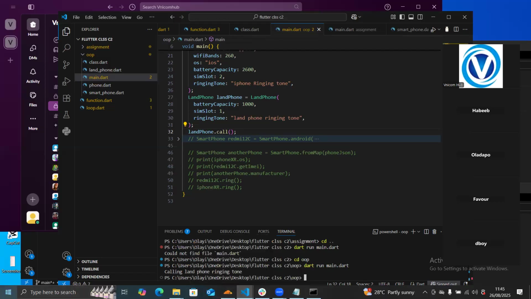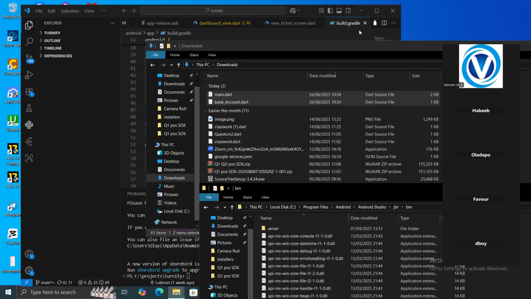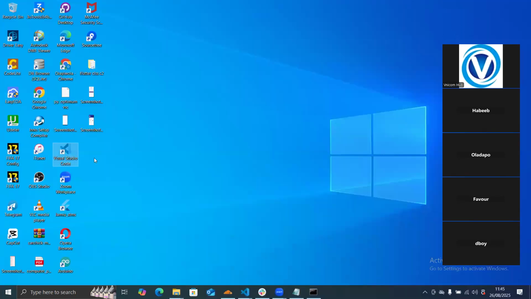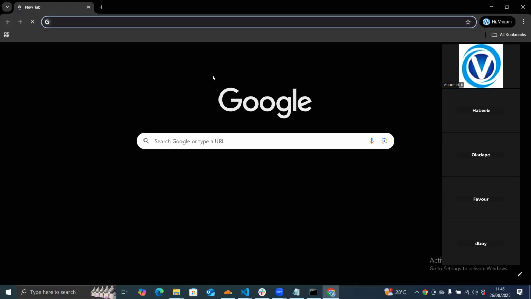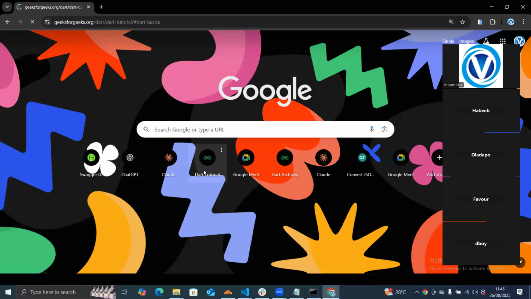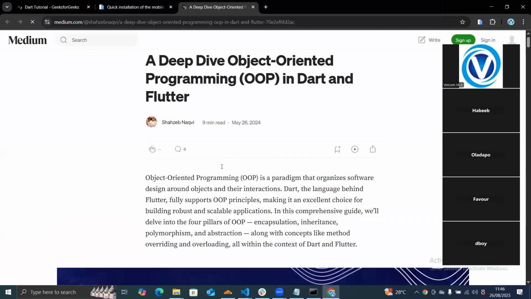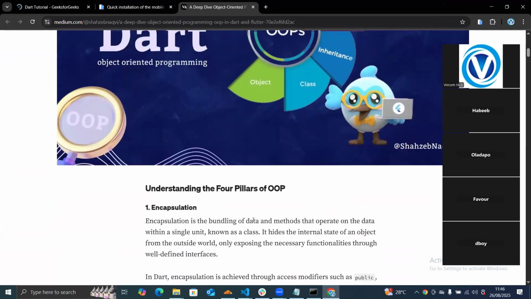Now, the next one is encapsulation. Encapsulation is the bundling of data and methods that operate on the data within a single unit, known as a class.